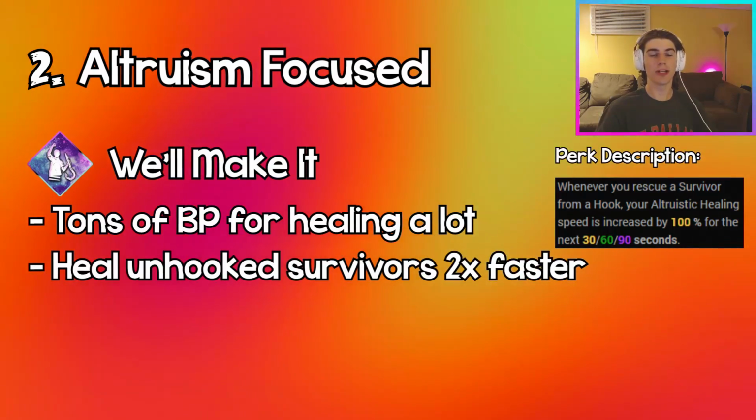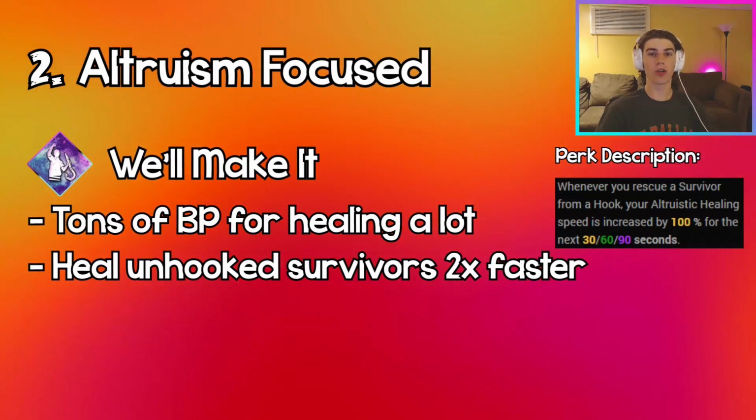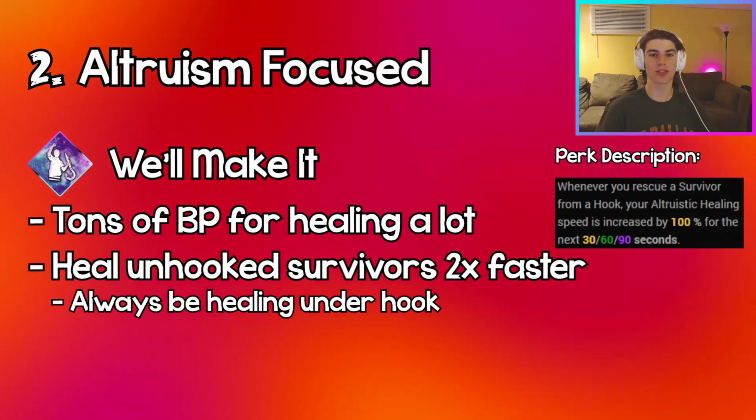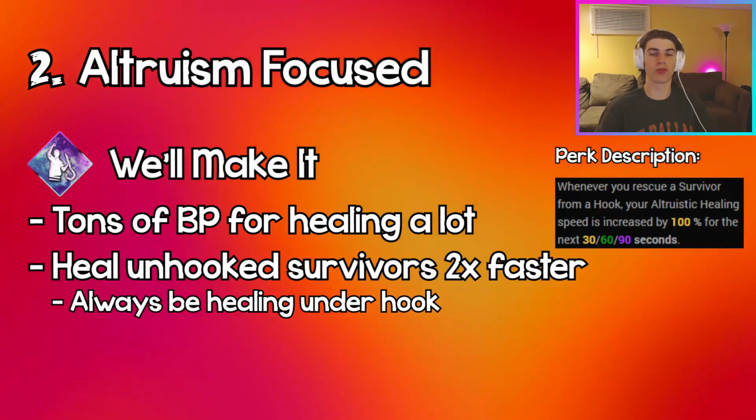So you heal them from injured to the healthy state really quickly at double the speed. When you unhook someone, you should basically get a guaranteed full heal every single time, so the healing blood points are going to get maxed out if you get a ton of unhooks, so it's a really solid perk.